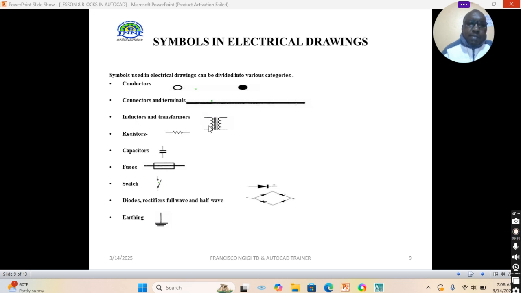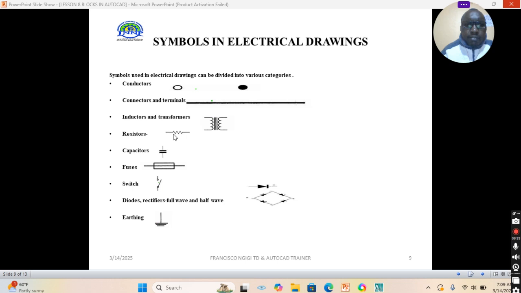For inductors, you can see here we have one inductor. Maybe you might ask, how do we create an inductor? For example, in the modify tools, we have commands like explode. You can see the manipulation you can do to it, and then drawing these lines. I'm sure here they have used the offset or the array. So you can use such commands to come up with this.